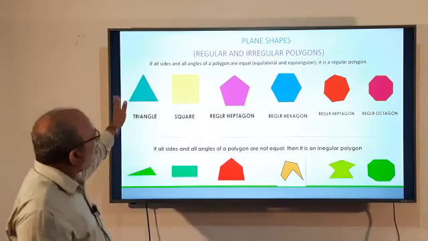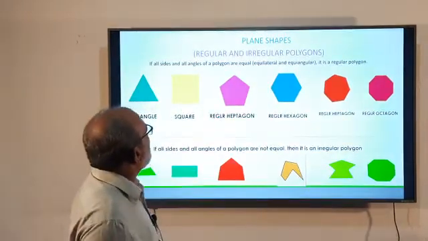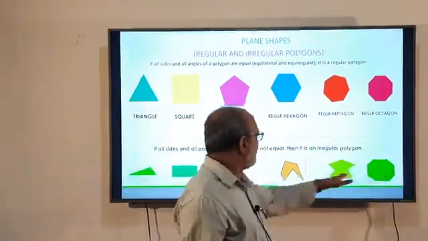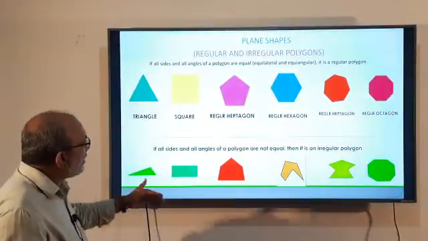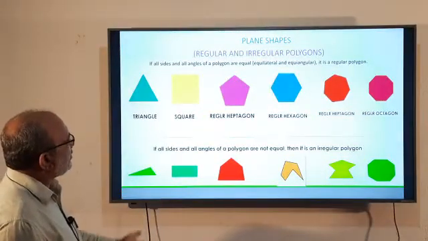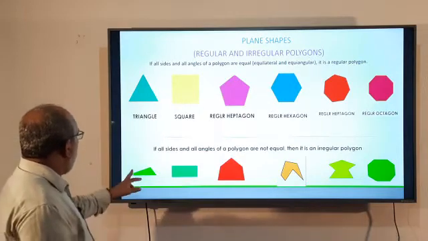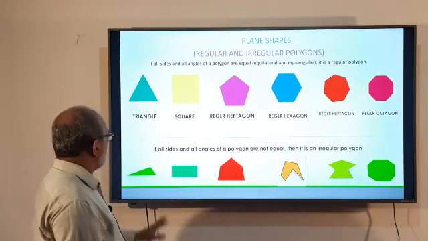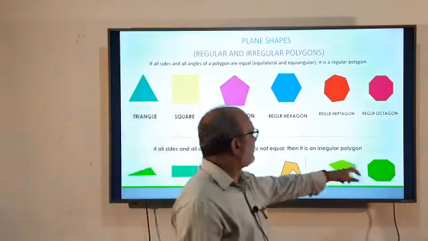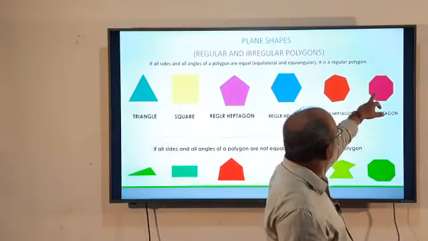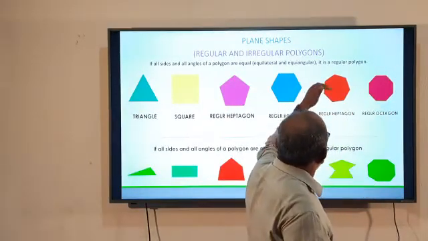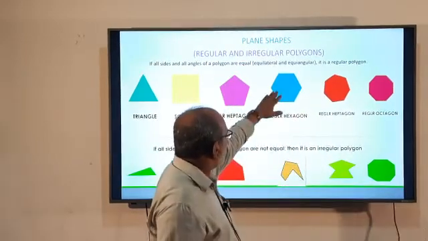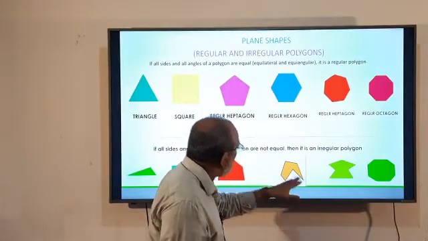So the first row, all these are regular polygons. And here we have 1, 2, 3, 4, 5, 6, all these 6 are irregular polygons. Why do we call them irregular? The reason is that angles vary, and the lateral sides also vary in size. You see, this is also an octagon, but this is regular, this is not regular. This is a heptagon, this is also a heptagon, but this is regular, this is irregular. This is a hexagon, this is also a hexagon, it's a concave irregular hexagon.